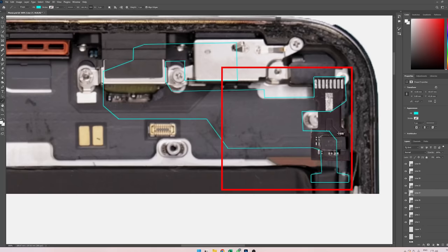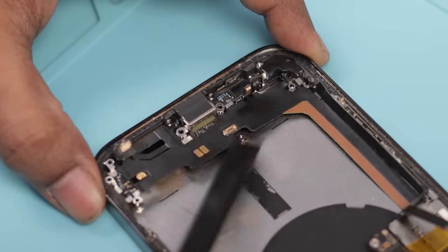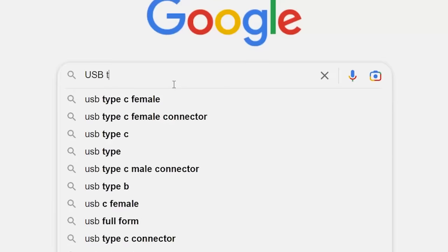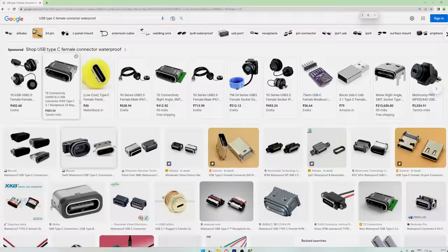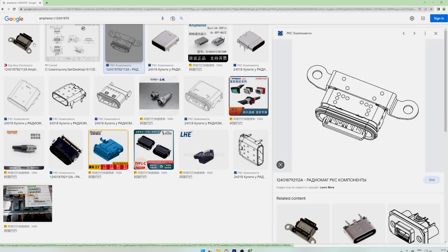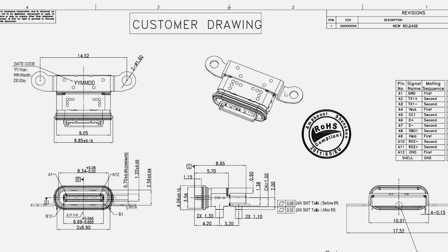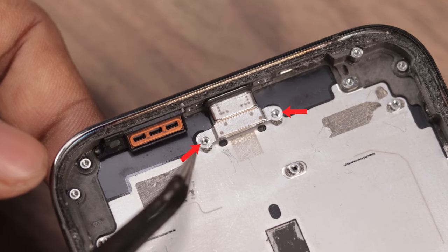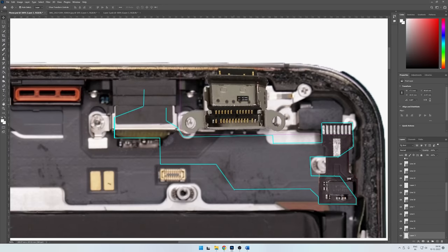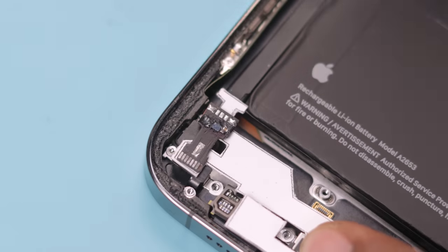When the template looked satisfying, I detached the charging board from the phone and removed the lightning port with a hot air gun. Then I started searching for a Type-C connector, keeping in mind it had to be similar in size to the lightning connector. After a lot of searching, I found the perfect USB-C for iPhone — it has similar mounting flanks so it can be mounted directly at the lightning connector's mounting point, and it's waterproof. So I modified the flexible PCB sketch a bit according to the connector and checked everything again.